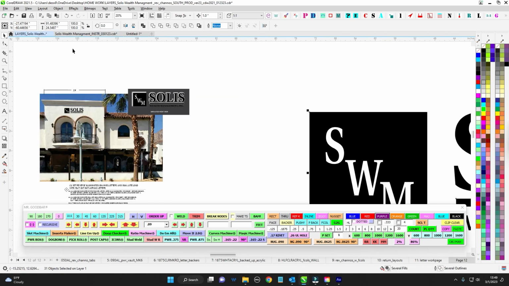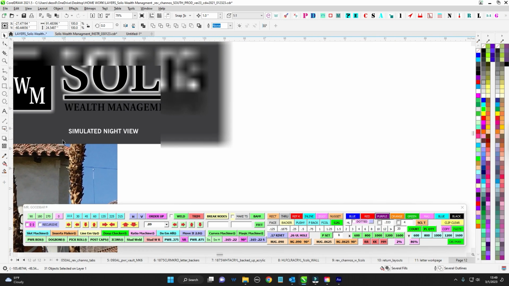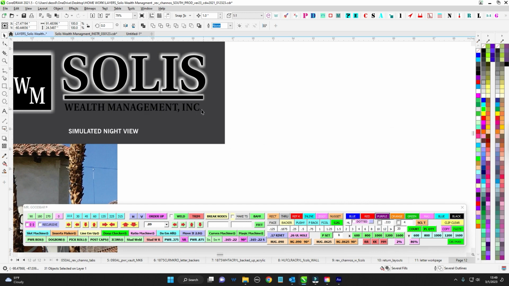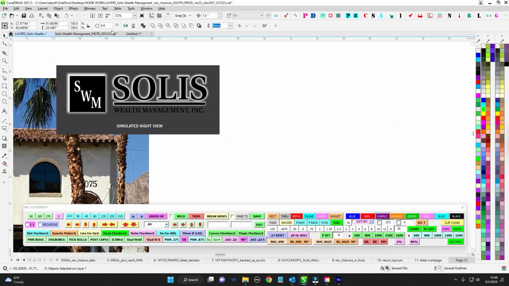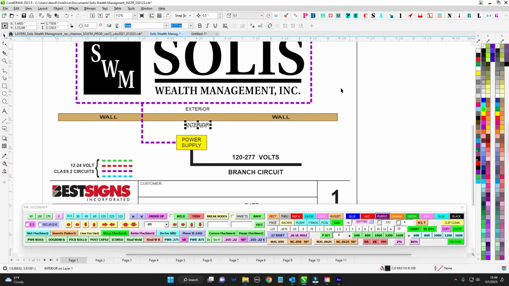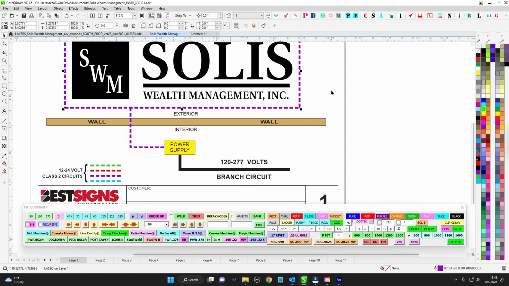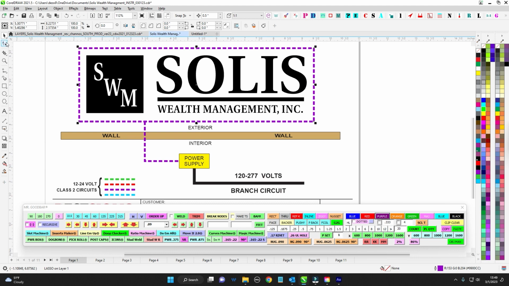Now, this is getting picky, but you want to notice that Wealth Management does not light. These are just acrylic letters. So what you want to do is be clear about it. It's fine. I'm sure the person who goes to service this would realize that those are plastic letters. But what we're going to do is quickly add a couple nodes.